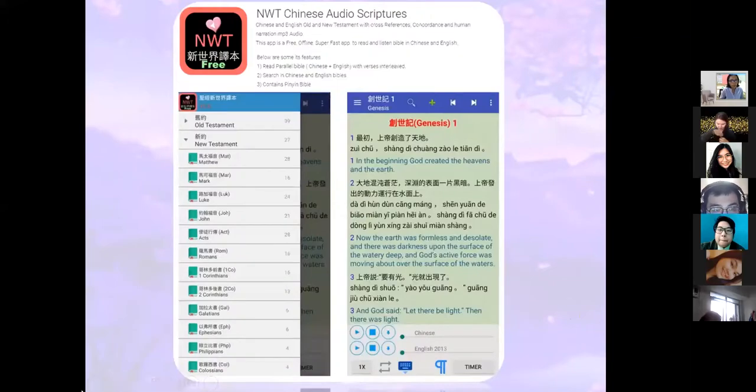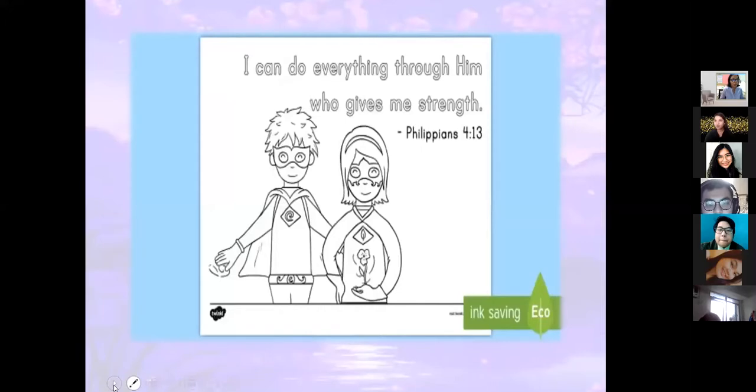So this one, the NWT Bible. If you want to read the Chinese Bible, you can download this. I like this feature because there is the pinyin, the English, and the Chinese character. So if you don't want to read the pinyin, you can just read the Chinese. And if you don't understand what you're reading, there's an English here. Because the Chinese Bible is not as easy as the English Bible to understand. Your Chinese level should be high, actually. But you can start reading. I already started reading for 1 year already.